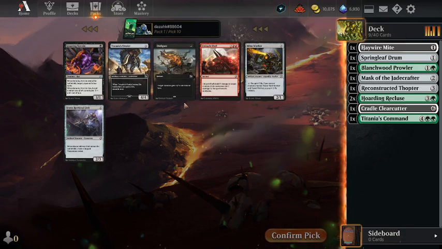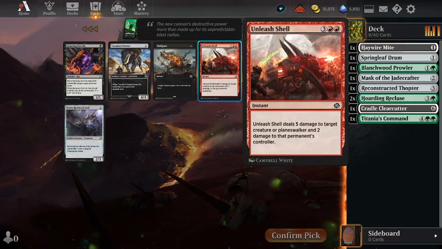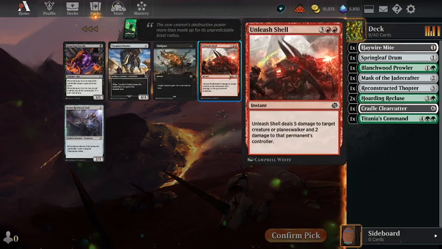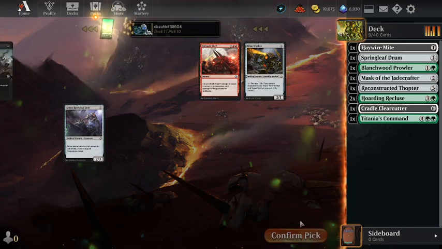So I'm just thinking, in black there's Gix's Caress, which gives you a Power Stone, but there's a couple of things in red which give you Power Stones. It's not inconceivable we could be green red. Yeah, I think we'll go for the Unleashed Shell. Removal is good.